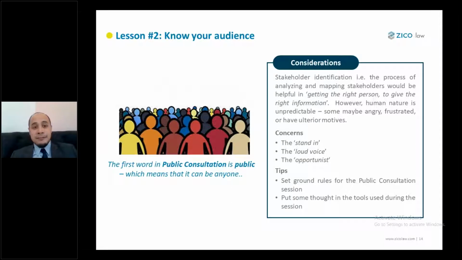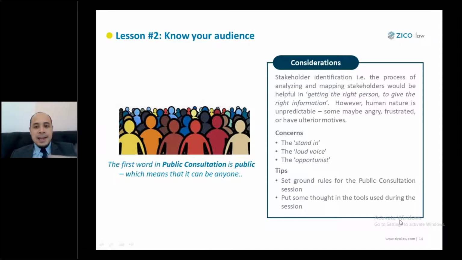And now consider the fact that you're meeting these people for the first time in your life, and you're also going to talk to them about issues which are personal or sacred to them. Of course, stakeholder identification can help you find the right target group. So, for example, if you want to engage tour operators on tourism law, you can ask the tour operator companies to send their legal people, their policy people, their government relations people, instead of accounts or IT department people.